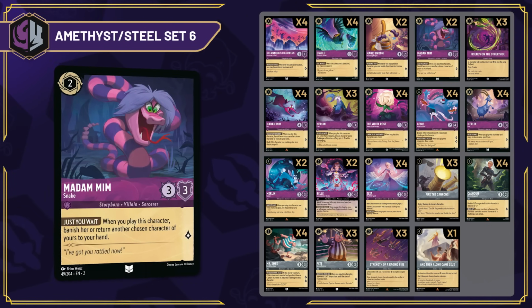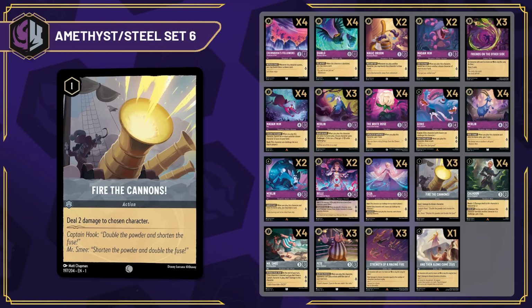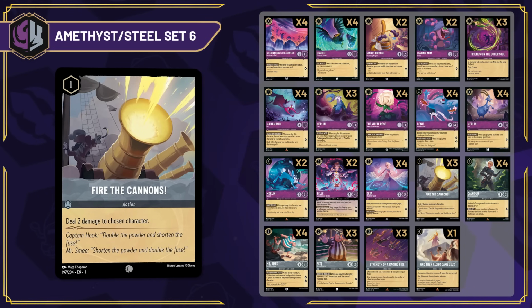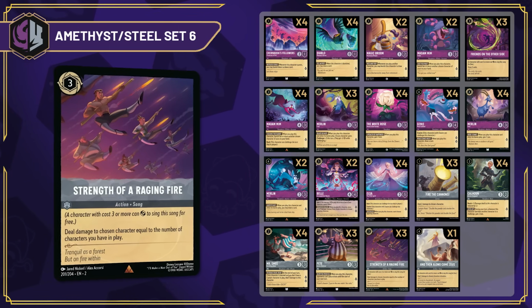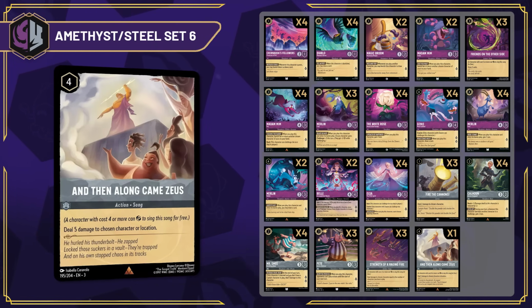tight spots. In terms of removal, Fire the Cannons is great in your opening hand to deal with early game threats, like removing Diablo Devoted Herald. It can also be comboed with Genie or Elsa to, you guessed it, take out opposing genies. Since you'll likely go wide, Strength of a Raging Fire lets you deal massive damage, and we've included 1 copy of Along Came Zeus, though you could add more depending on your comfort level with Uninkables.